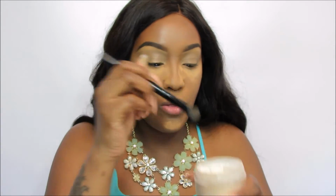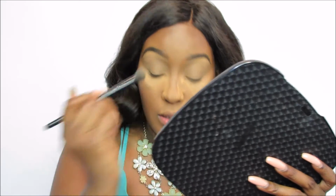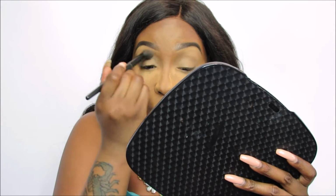And then I'm going to take a little bit of my Laura Mercier powder, swirl it around in the cap so I don't have too much product, dab it off, and just set that concealer so that I don't have any more creasing.